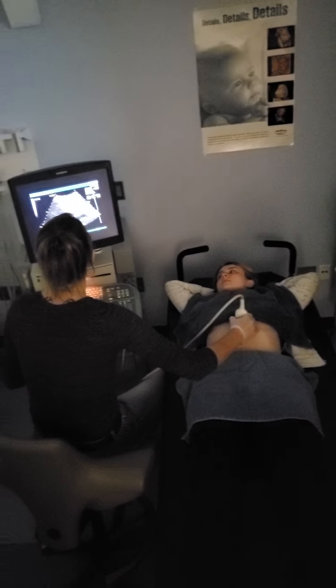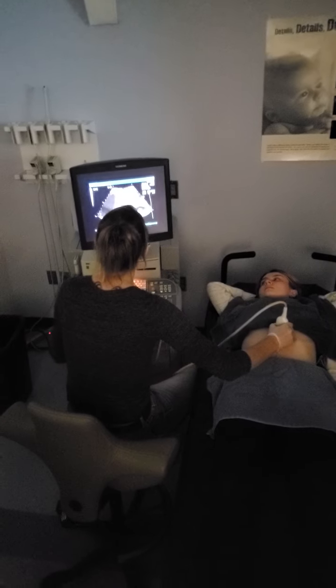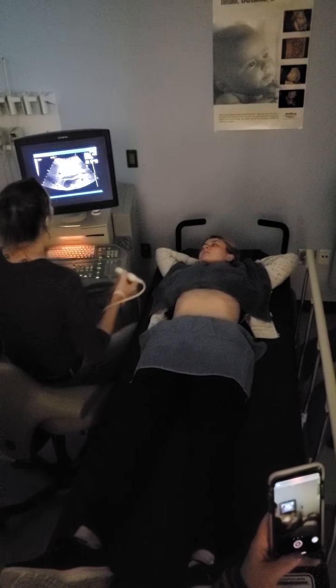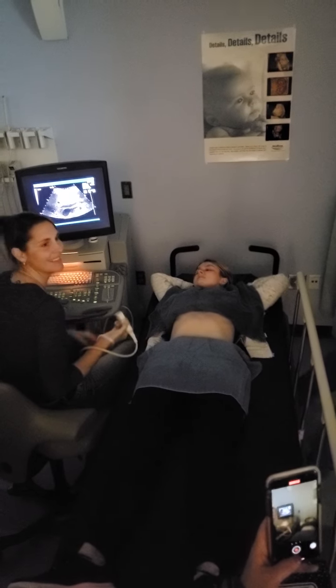So we're going to continue down here. Here he is, and I'm kind of true transverse, he likes to be about 10 o'clock to lengthen him out. How are we feeling so far? Looks easy, doesn't it? Yeah, easy when you do it.